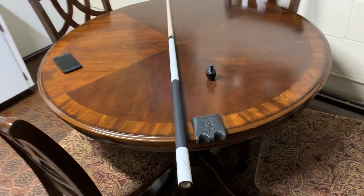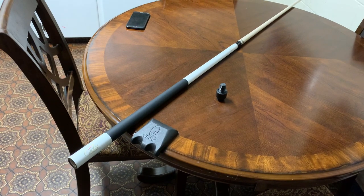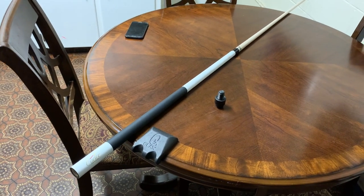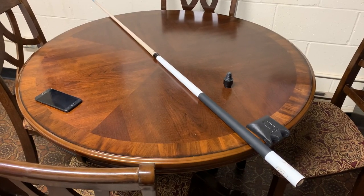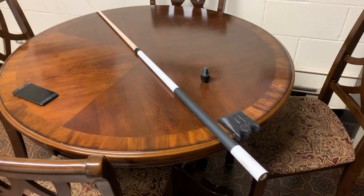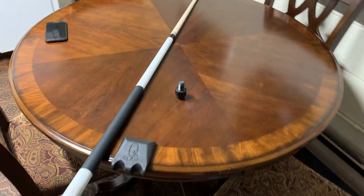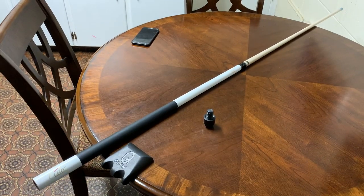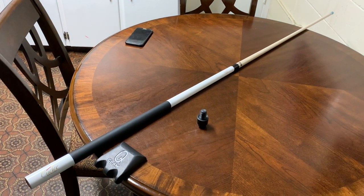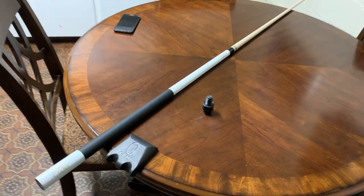I have five playing cues, one snooker cue, and a jump break cue — I can do another review on that later. Three Dufferins and two Q-Techs. I can't really give it a rating because I haven't played with Predators or Mezz or OB cues. I'm actually really new to cues — Q-Tech is my first go-to. I'm really happy with Q-Tech and I think I'm going to stick with them for a while.